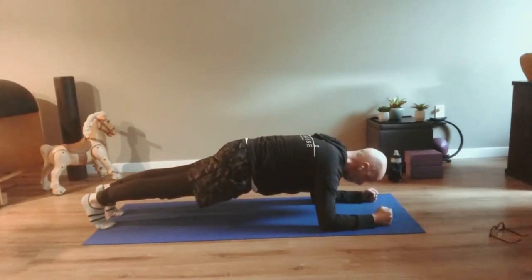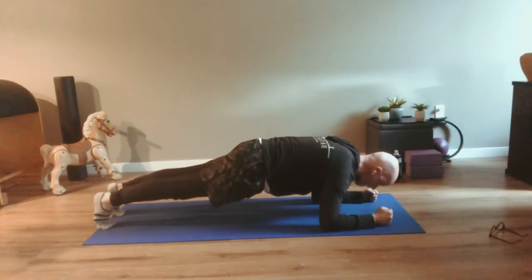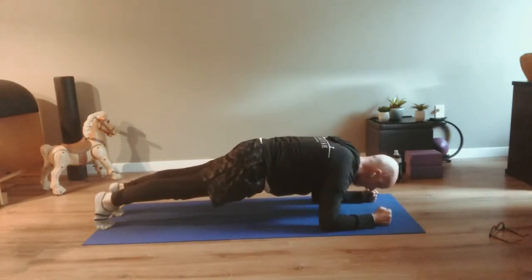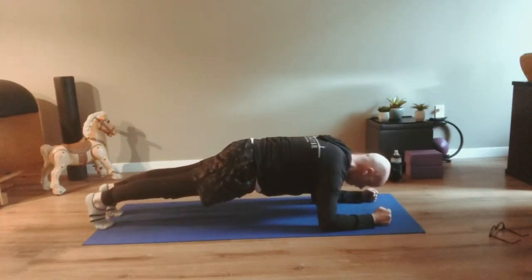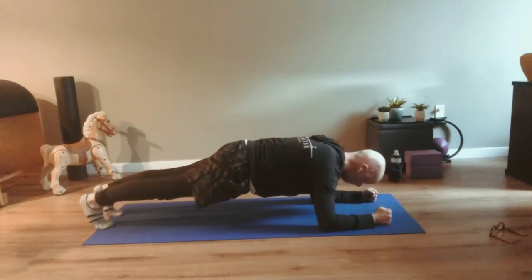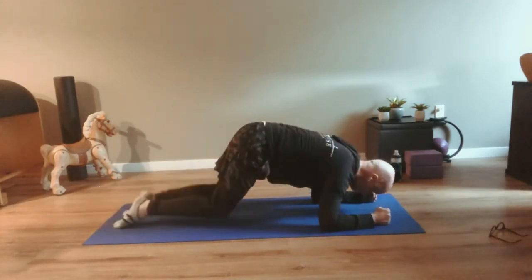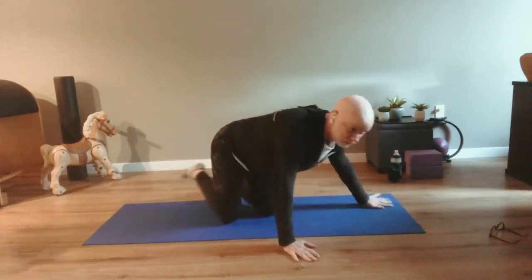Really press here. We're going to rock back and forth for 10. And 10. 9, 8, 7, 6, 5, 4, 3, 2, 1, and pause or hold. Keep those glutes toned. And gently place those knees back down. Child's pose.